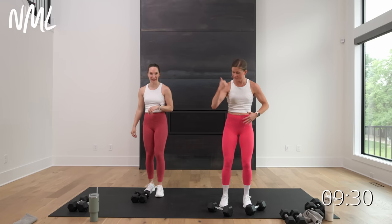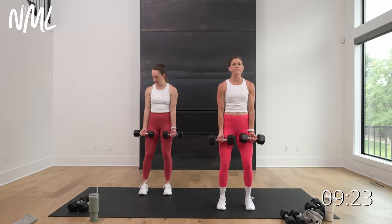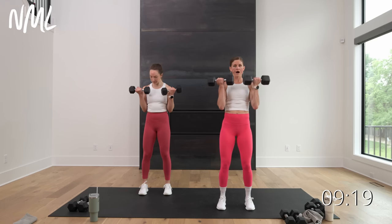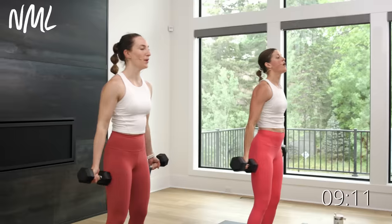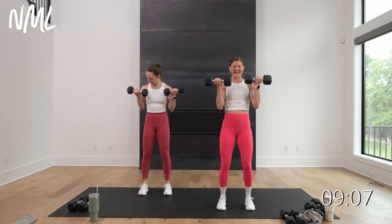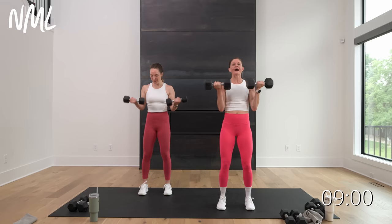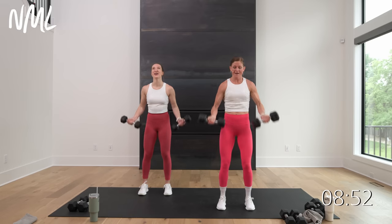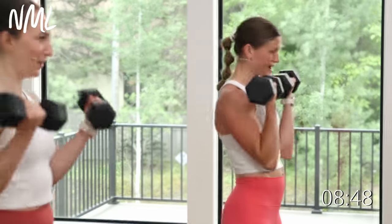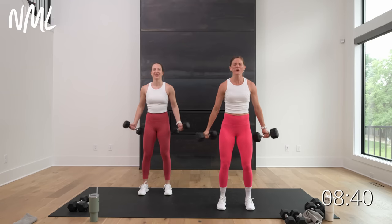One more time through biceps, then triceps, and you're done. Let's hit those biceps one more time — up on a one, down on two. Palms face out, shoulders down and back. In two, let's go. Up on one, down, two — take it up on one: half, full. Halfway down, all the way down. It burns, I know — stay with it. 20 seconds left in the fire. Final five, four, three, two, and one, rest.